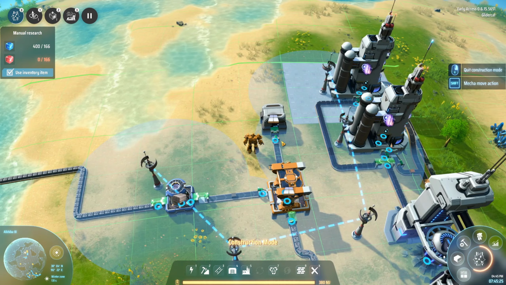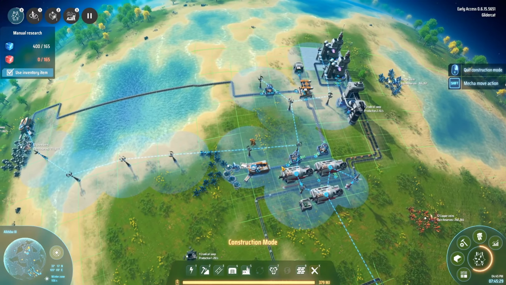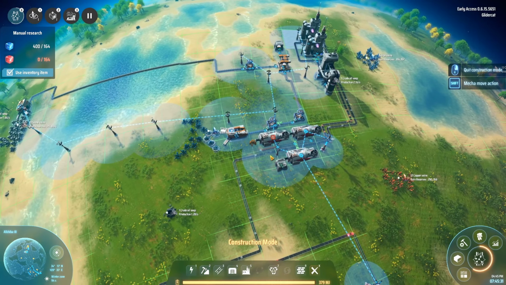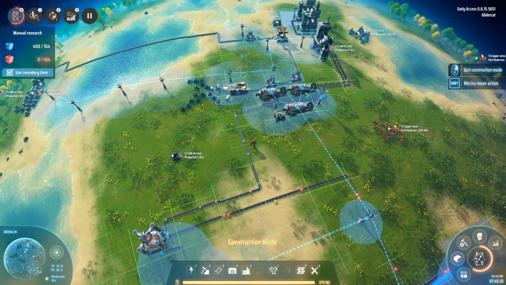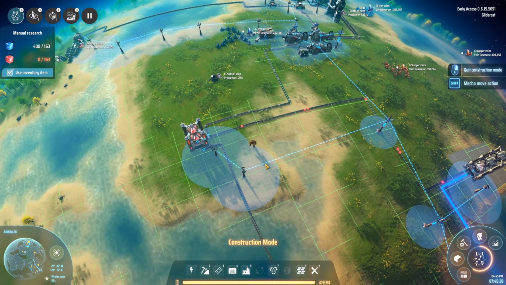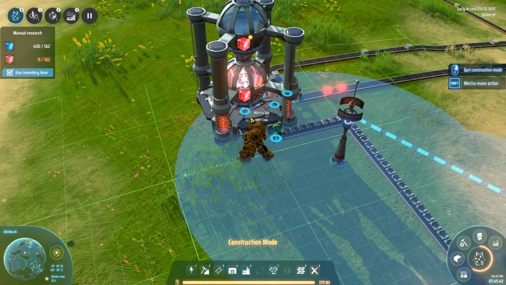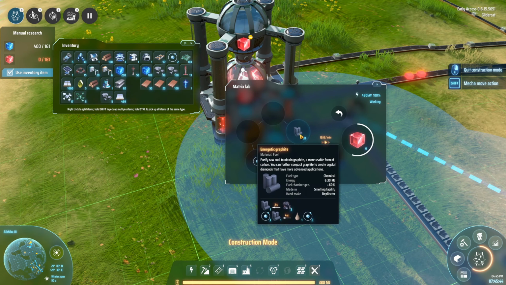Those guys are still churning out. That looks good. Power grid is not blinking. I think we're good on that. Got a nice supply of hydrogen. So yeah, this is our energetic graphite, right? That's coming in here. Right.